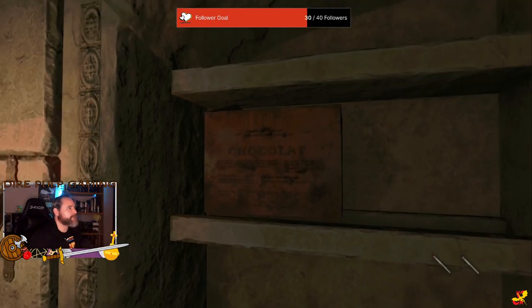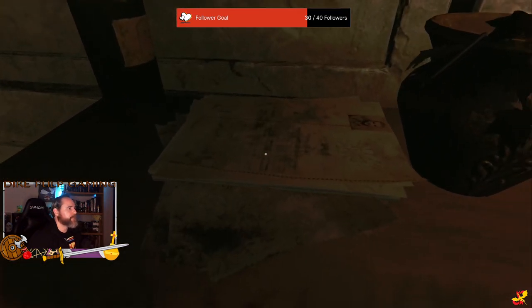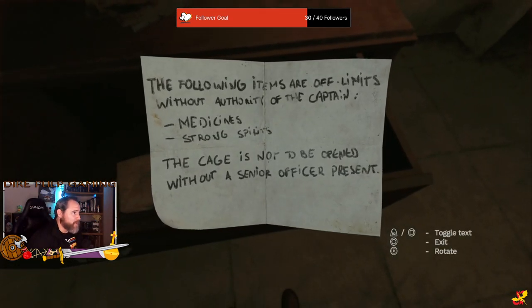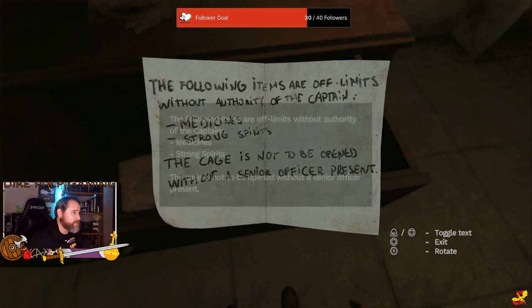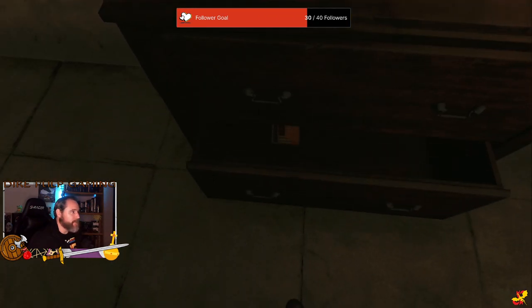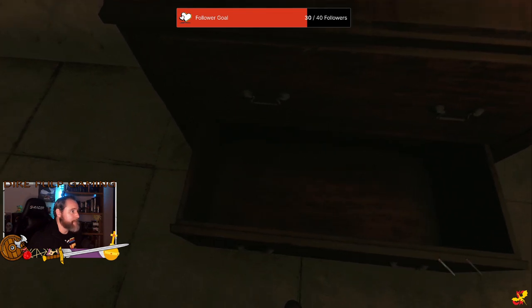Fucking matches. Come here. Throw chocolate away. There. What's in the drawer? The following items are off limits without authority of the captain. Medicines and strong spirits. Cage is not to be opened without a senior officer present. I didn't booby trap the damn thing. What's in the bottom drawer? More matches. Thank the lords.